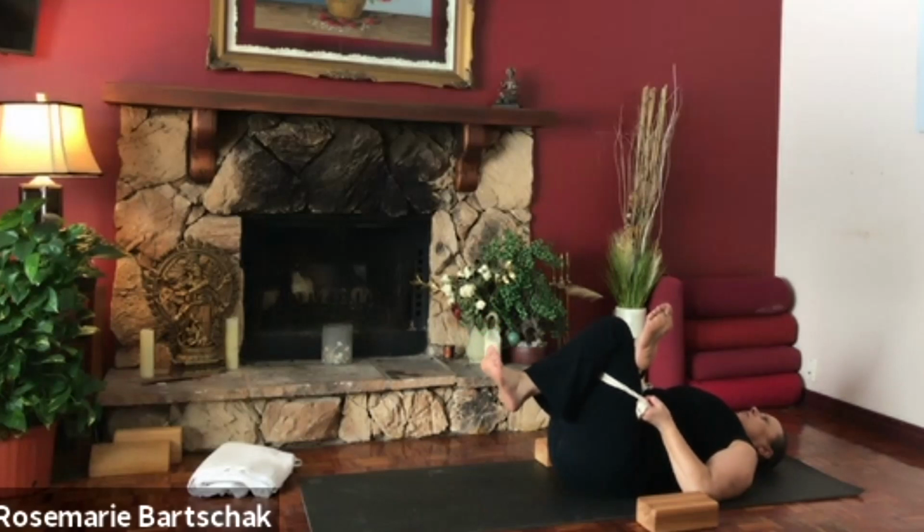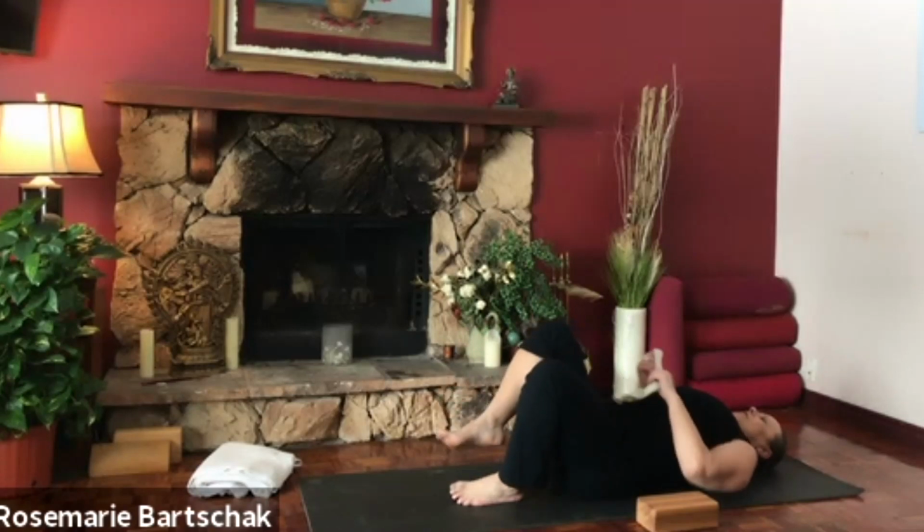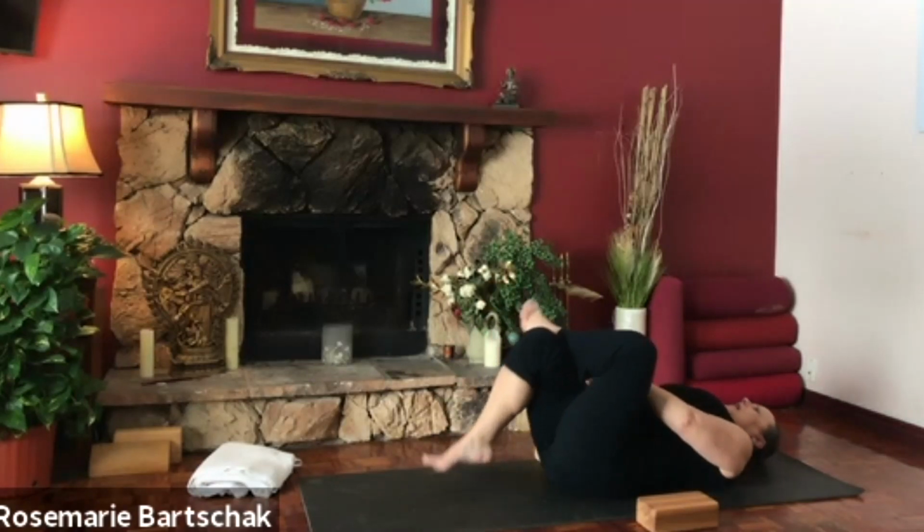Just getting a nice hip release down those sidelines again, keeping those IT bands lengthening. Once they're lengthening, you should be able to go for a nice long walk this afternoon. That's what I'm going to do. Let's get those backs loosened. Go move a little bit. Walk around. Make sure you're going for a nice long walk every single day.